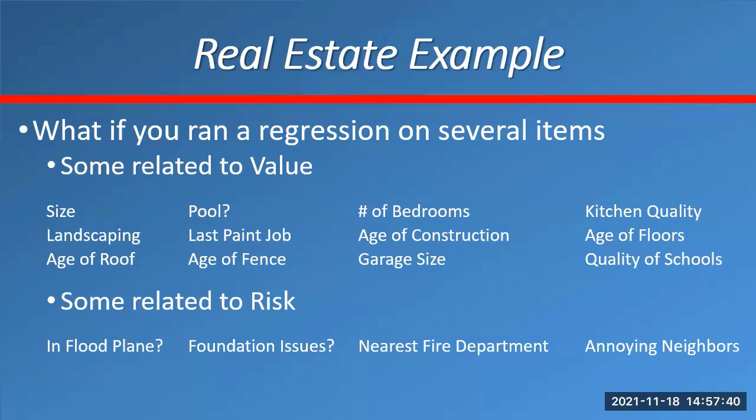Now, the trick is you got to put stuff in here that everybody thinks important because you're trying to figure out how's the market value in this house, but you also have to make sure you emphasize things that are important to you. So when you do regression like this, it might weight pool at 10%. Pool may have 10% impact, but you don't want a pool. That's just a nuisance to you. So if a house is cheaper because it doesn't have a pool, that could be a positive for you. You're actually getting a discount because you don't have this pool you have to take care of. So you get to decide.